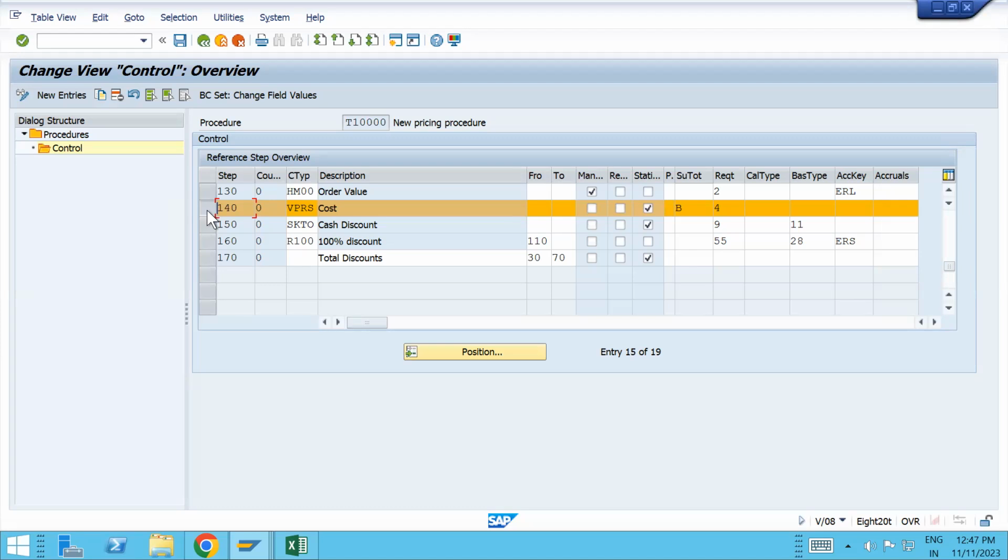We do further calculation at alternative calculation type and alternative base type. These are the next further steps here.